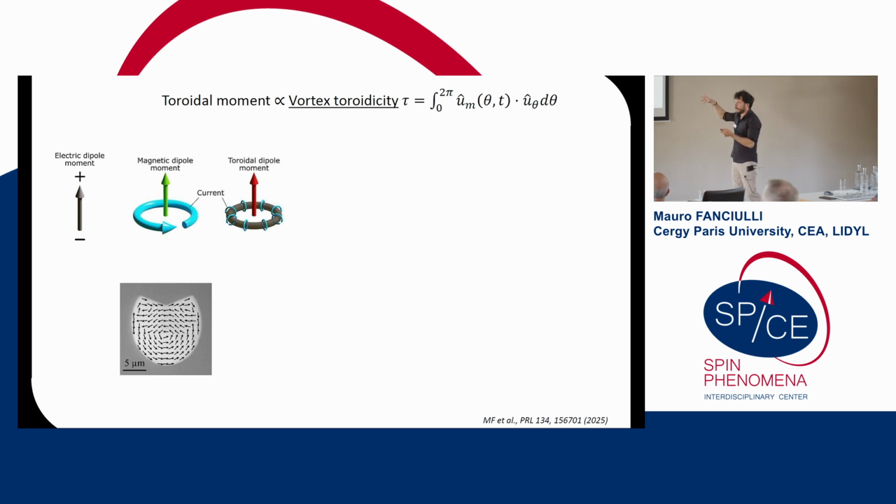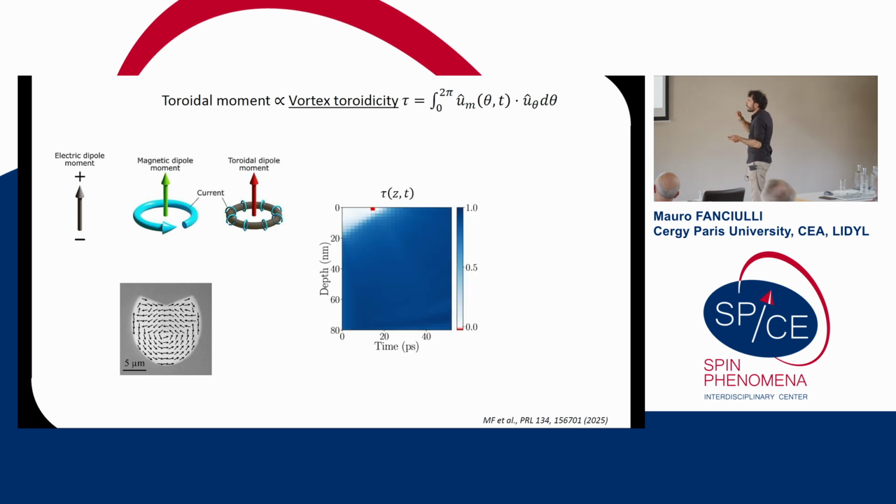And instead of calculating this for the vortex, which is quite boring to do precisely, you can still calculate a parameter that we introduce, which is proportional to the toroidal moment, which is simply the line integral of the magnetization around a given radius. So we just sum. If the vortex is fully a vortex, then this would be 1 or minus 1, 0 if it's completely random, and something in between when the structure is something in between a random situation and a vortex. And now this is what we find for the simulations.